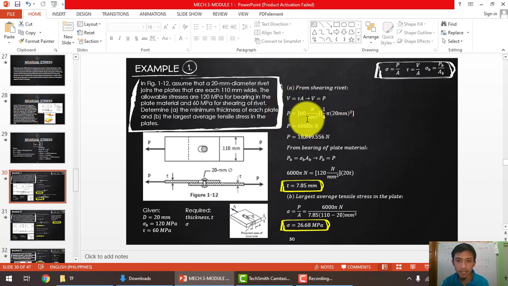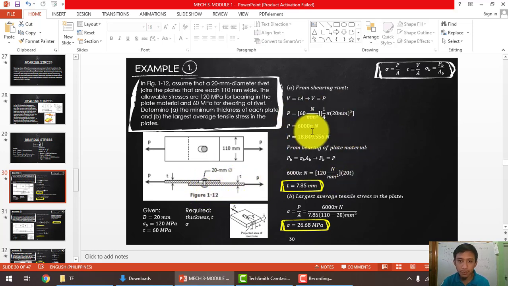Okay, maximize the 60 megapascal, and then that will be equivalent to 6,000 pi. Or you can transform that into decimal, but I'd rather use this whole number later on, so that the rounding will have no effect. Even if you use the decimal, the effect will be small, but I still want to use the exact number. So that will be our force P that will maximize the strength of the rivet. Then that will be the one that I will assume to compute the minimum thickness, so that if that fails, at least I maximized the rivet and the plate, so they will fail at the same time, supposedly.